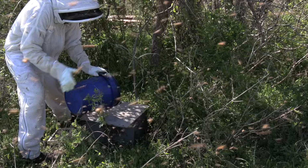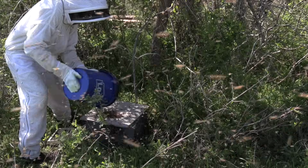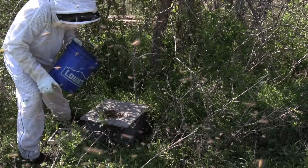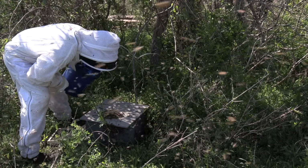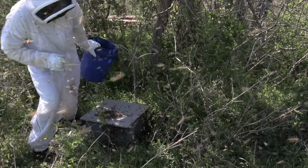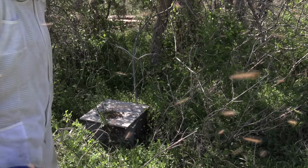I really need this bucket here. Make sure I don't see her. And I don't. So now we're gonna go do the same thing to the other swarm, see if we can get them in a box.